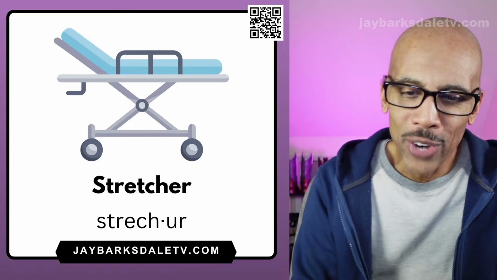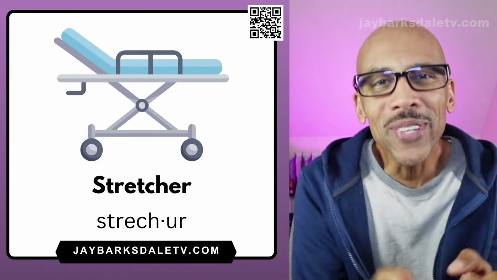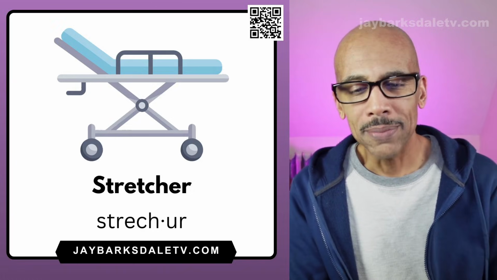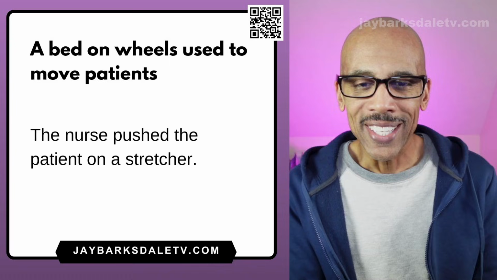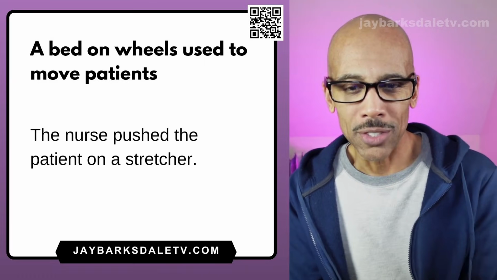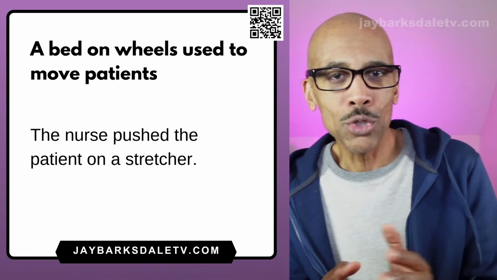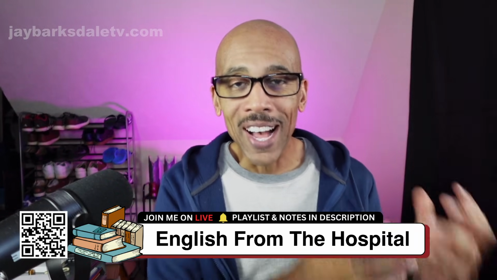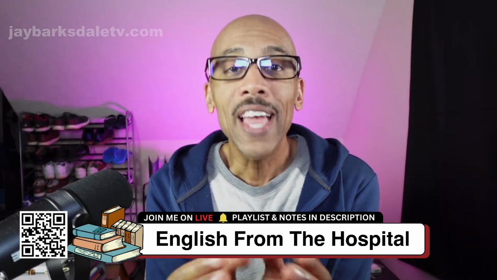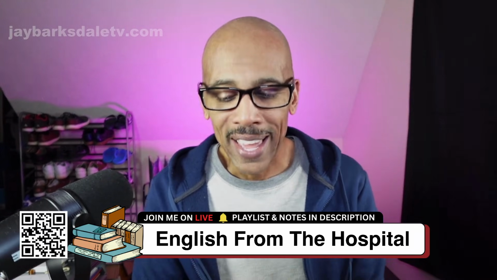So a stretcher, it's like a mobile bed, a mobile couch, okay? Notice it looks like a chair with wheels on it. A stretcher is a bed on wheels used to move patients, okay? So to go from one area of the hospital to another, or to take you from the ambulance into the hospital, they use oftentimes a stretcher.